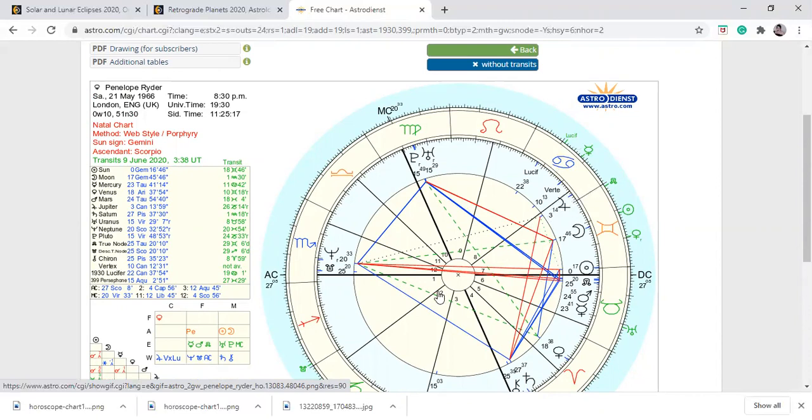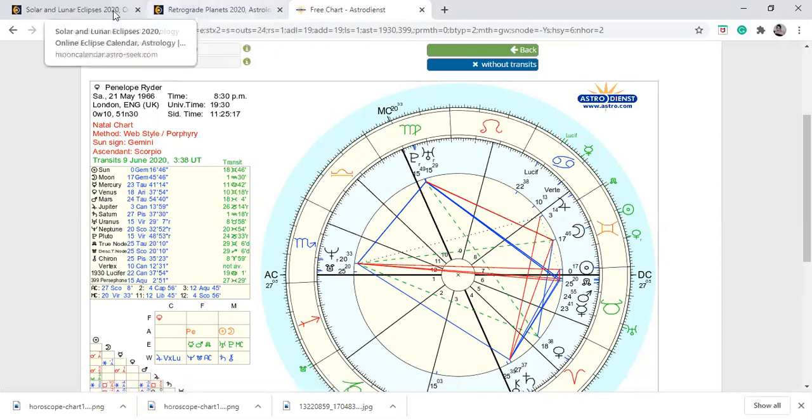But I've got an intercepted chart here, which is the type of chart I'm using. It's Porphyry, this type of chart. That's what we use in evolutionary astrology. So then I can see where that's going to fall, which is going to be conjunct my Jupiter at the time, and it will be doing other things as well, that solar eclipse, when it happens. It's not just going to be landing on my Jupiter, but it's going to be different for everybody depending on their chart and where their own planets fall.